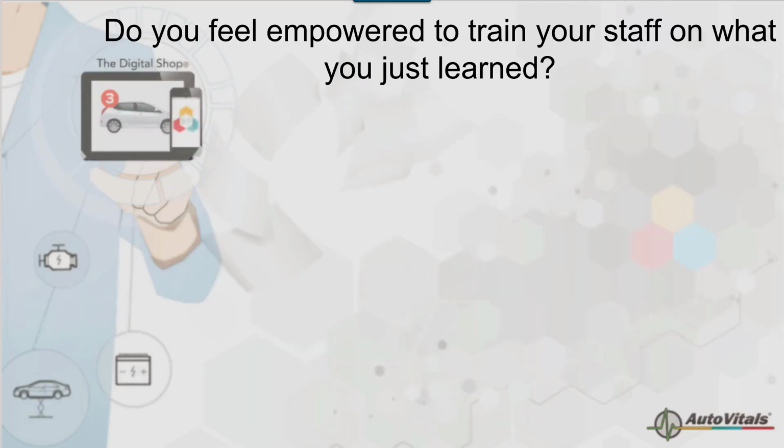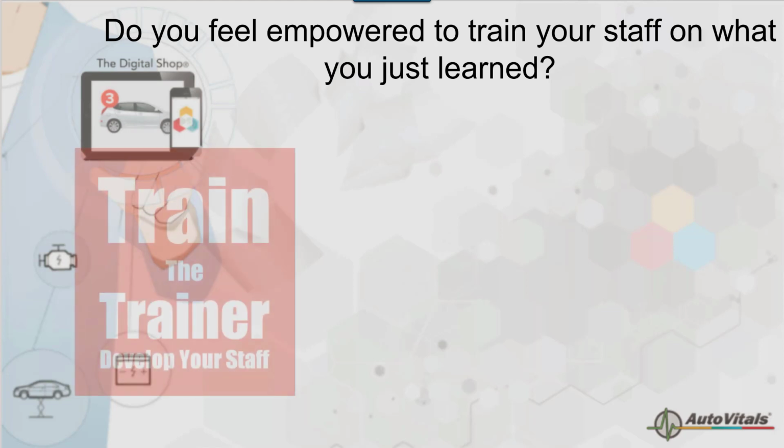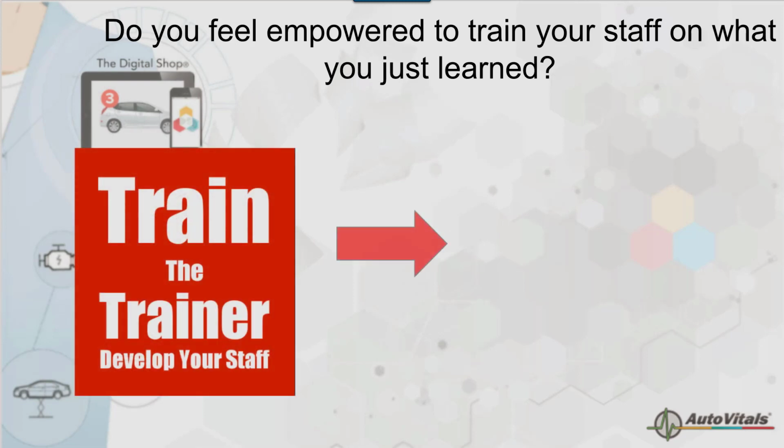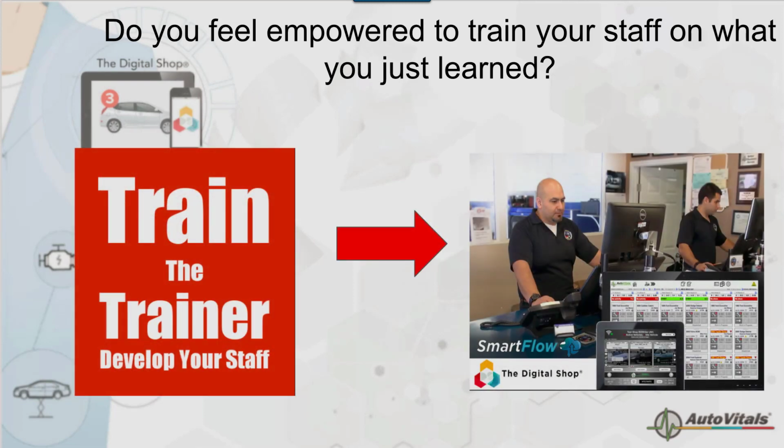What I'd like to know is, going forward, do you feel that you're empowered to get with your staff and put the things in place that you just learned? Are you ready to be the trainer or implementer for your shop, take the same information you learned today, exercise it with your own fingertips, get it to the staff and have them start using it? And then get with your product advisor and start measuring.